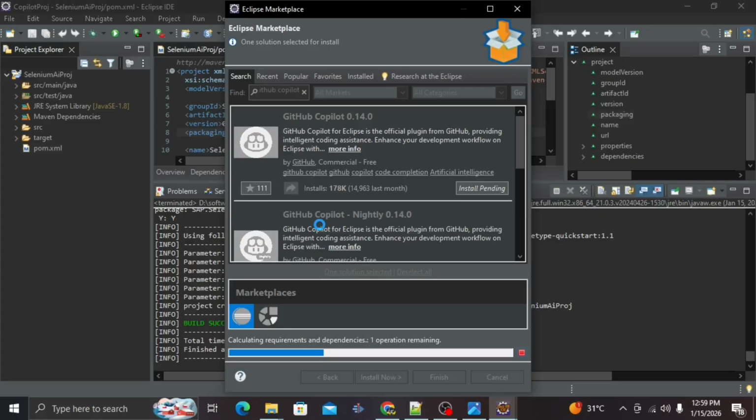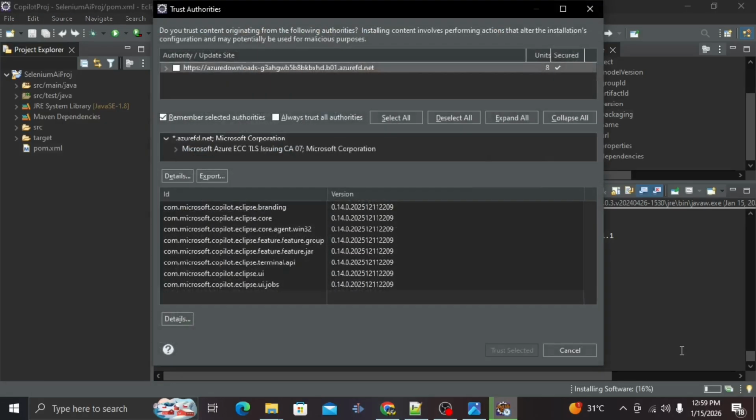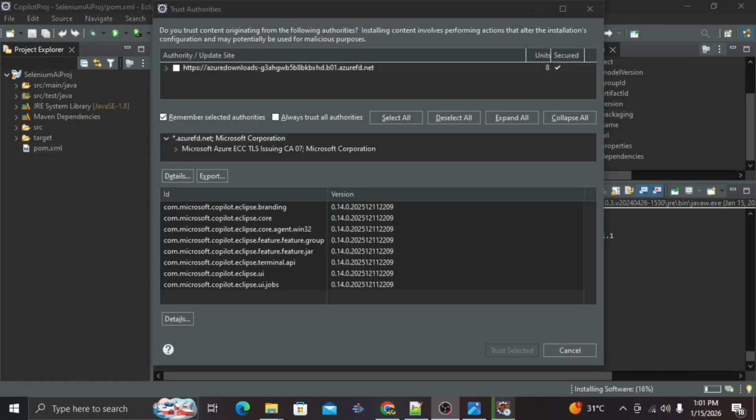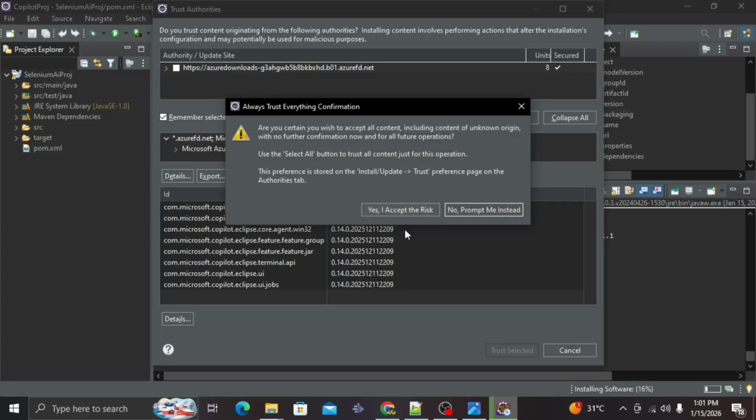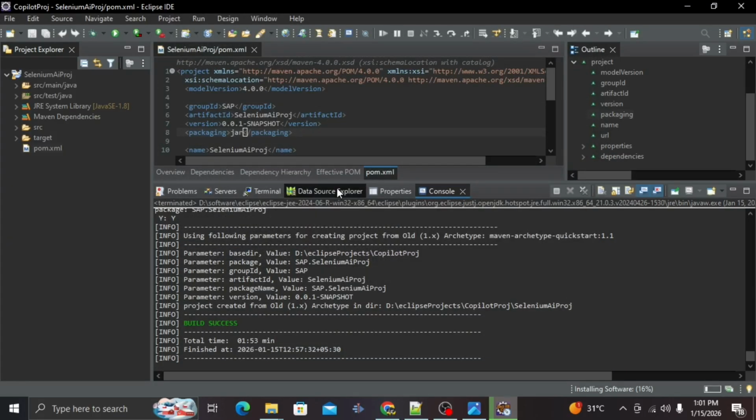That will take some time to finish this installation process. Okay, I will accept the terms and conditions and I will click on finish. Then I will click on always trust these things, and yes, I accept all the risk and trust selected.